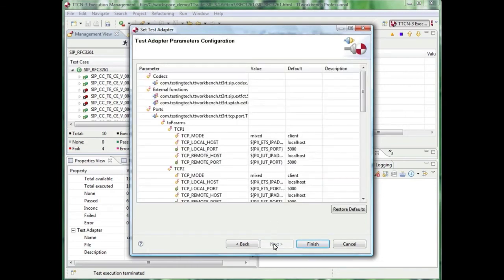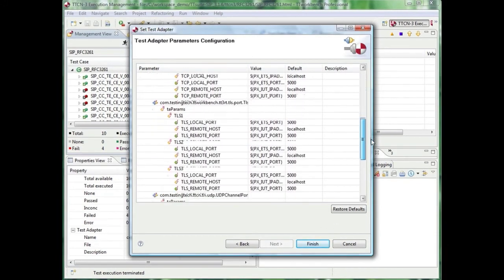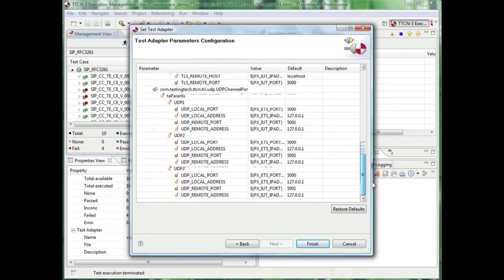Within TT Suite SIP, there are only up to 3 users enabled by default, interacting with each other here in the test parameter configuration. To enable more than 3 users, just define them in TTCN3 as component instances, provide ports, and declare them in these parameter configurations.